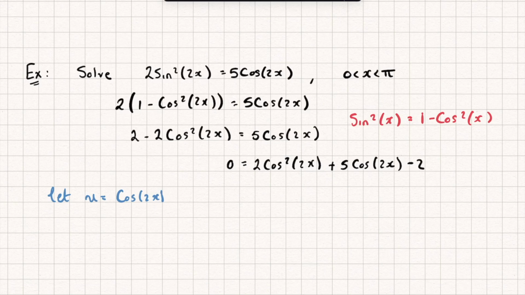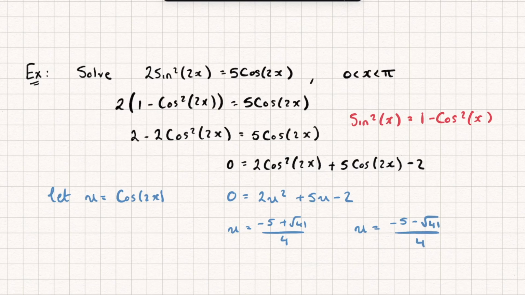So I'm now going to rewrite the original equation using this substitution, and I get 2u squared plus 5u minus 2 equals 0. Now, I don't believe this equation is going to factorize, so I could use the quadratic formula or just solve it on my calculator. Doesn't really matter. If I use my calculator, it tells me that u equals minus 5 plus root 41 all over 4, or I get another solution that u equals negative 5 minus root 41 all over 4.